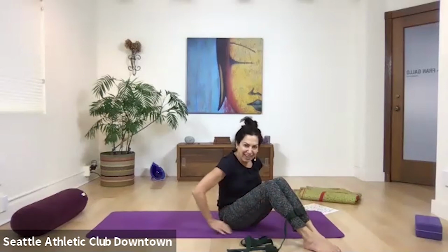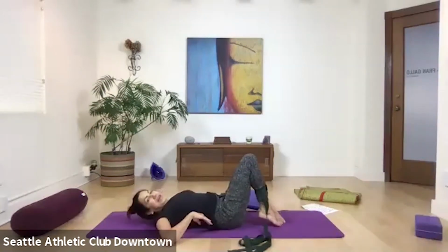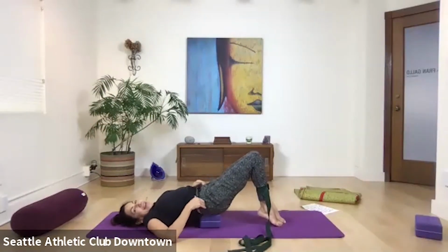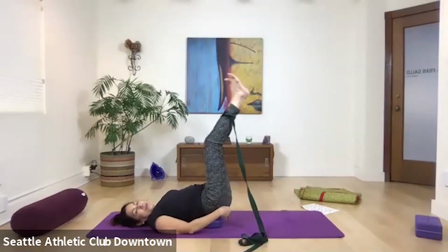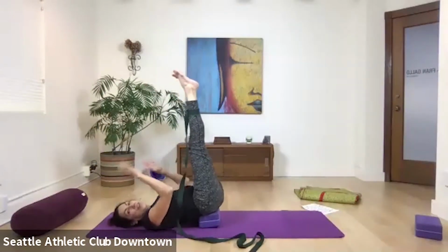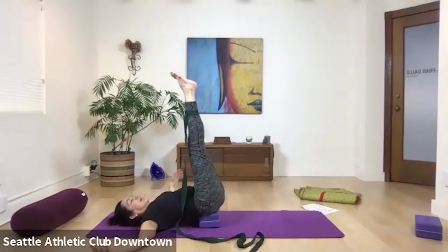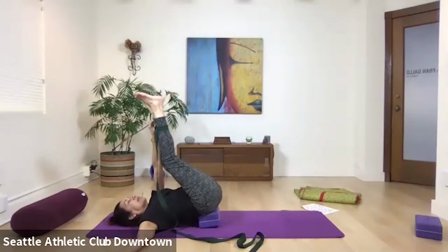And it's fairly tight, okay? Now it's going to feel silly to go back. But anyways, here we go. I'm going to lift. I'm going to bring the block in place. And I'm going to take my legs up in the air. Why this is so cool is I don't have to work at trying to keep my legs together. I can really relax and have my legs up in the air.